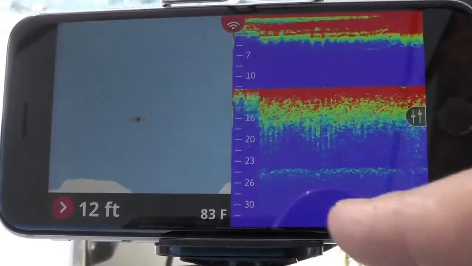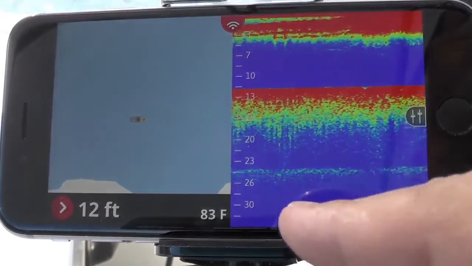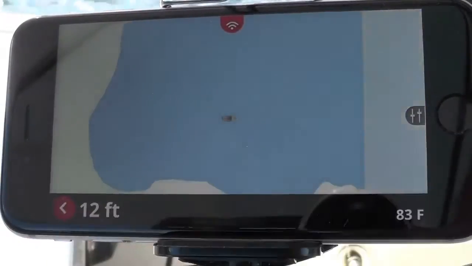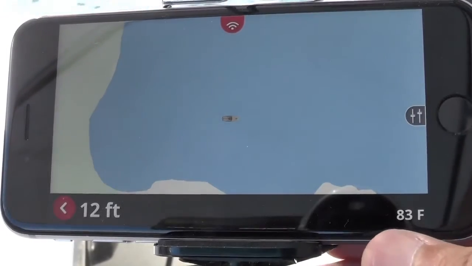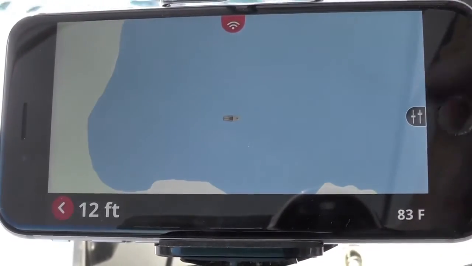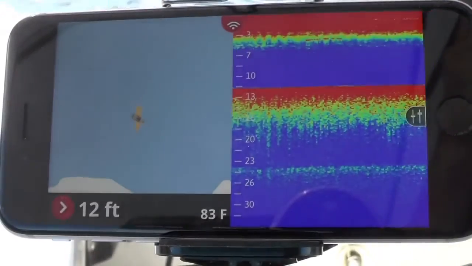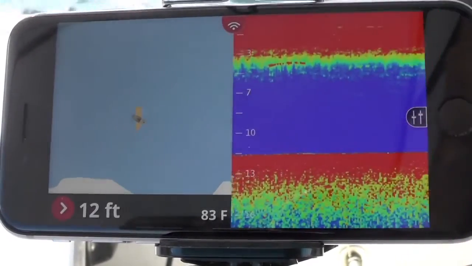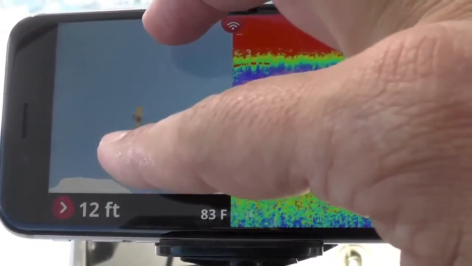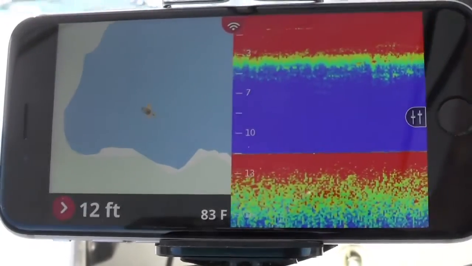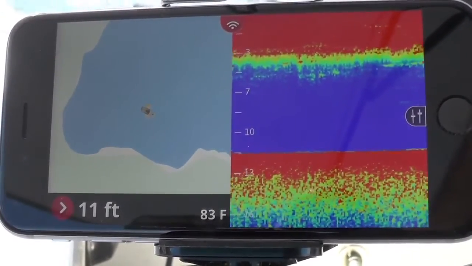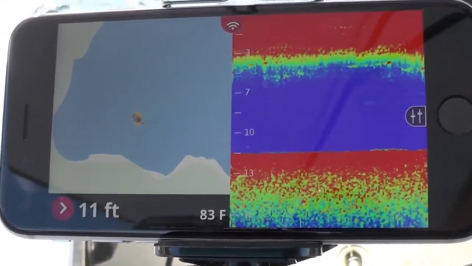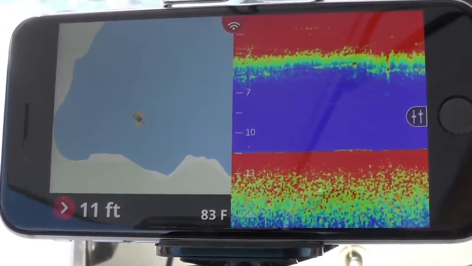I'm going to show you a couple other features here on the screen. First of all, you can actually go to full screen mode if you'd like to see it on the full screen. If you just want to follow your boat around, I'm going to show you why that's useful. And you can go back to the split screen view where you actually have the sonar display. I've zoomed in there, and you can do the same thing on this side of the screen. You can zoom in or zoom out to see where the shoreline is, so you can keep your eye, as you're building your bathymetric maps, on the best line to actually create that bathymetric map.